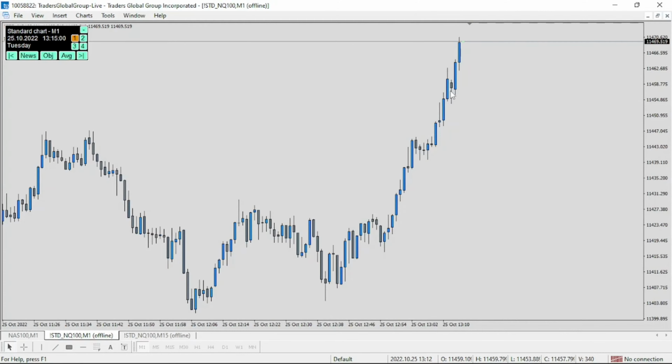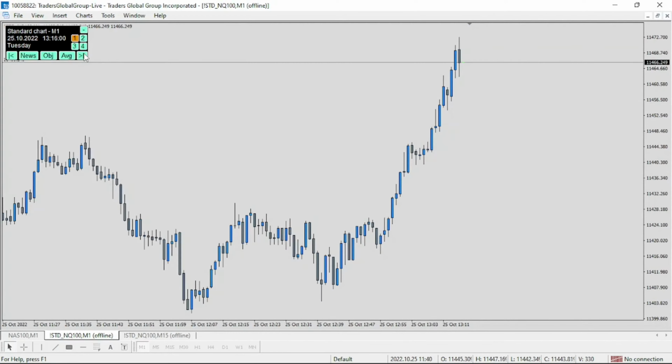And what is a fair value gap? A fair value gap is when we have three consecutive candles, where the high of candle 1 does not meet the low of candle 3. In this scenario, you can see the high of candle 1 does not meet the low of candle 3, forming that gap. The gap is what we call a fair value gap. Right now, we are going to start looking for a setup that meets all our rules.